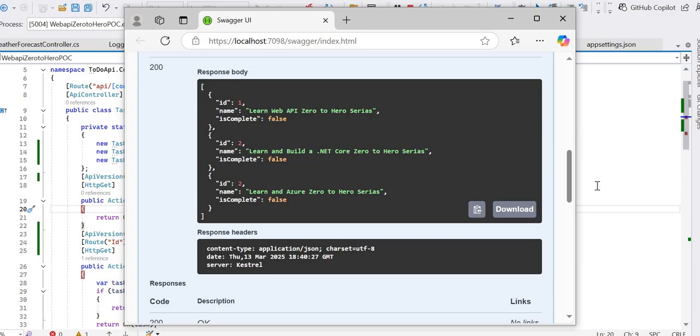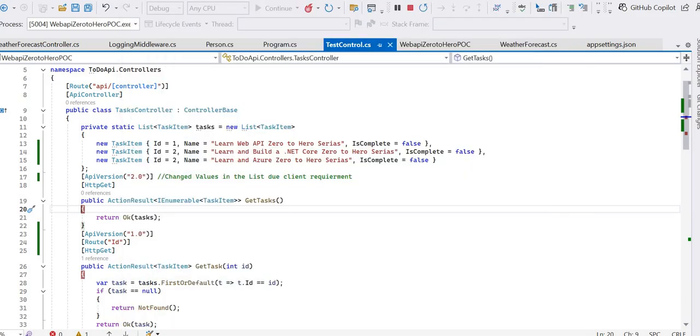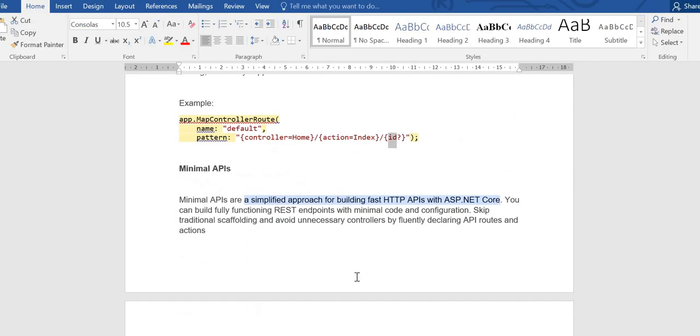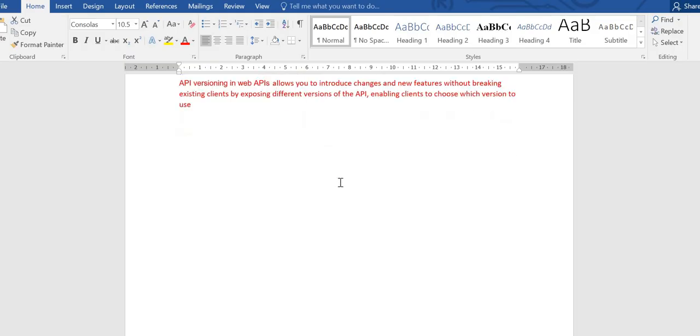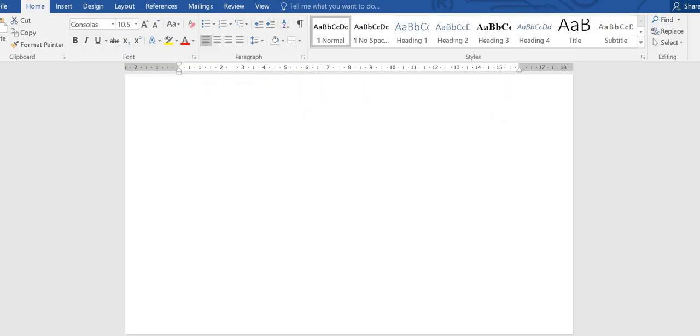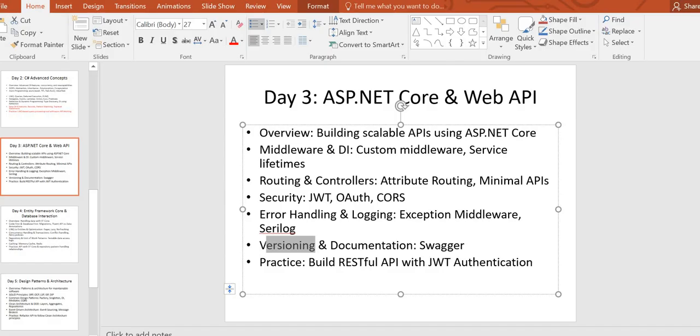It is a best practice, and we can easily track it. See here, I wrote already: introduce changes and new features without breaking existing clients, exposing different versions of the API. This is called API versioning.